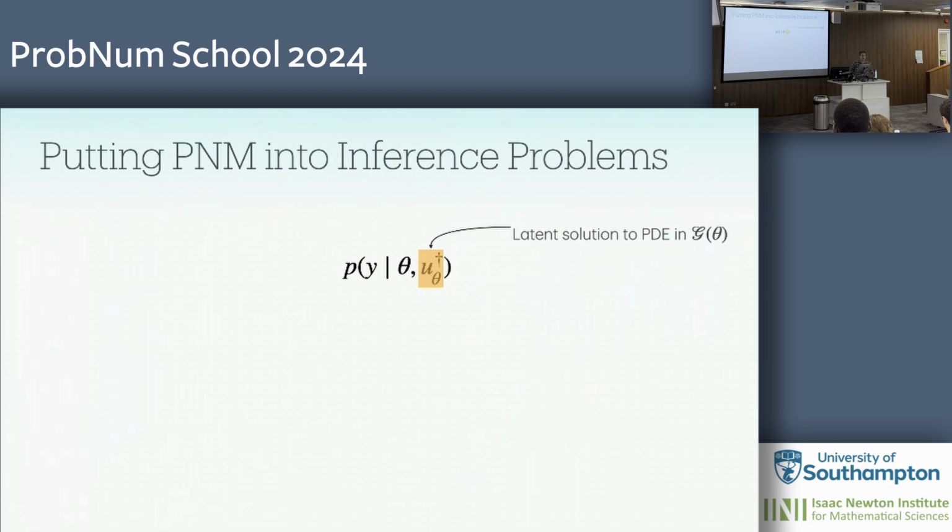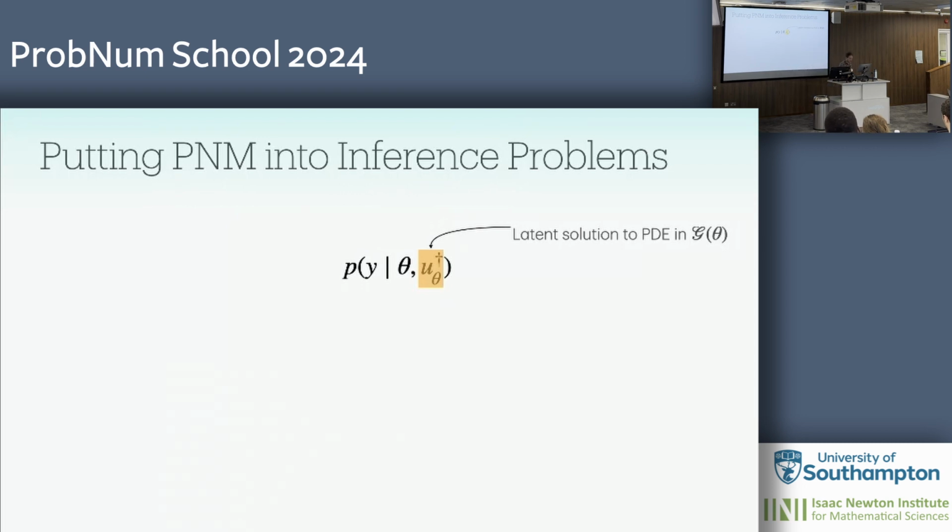Okay, so the idea of how we can use probabilistic solvers within these inference pipelines is if we take this likelihood, where now I've emphasized that this likelihood depends both on the parameter theta through g of theta, but that dependence is actually as a result of its dependence on the true solution to this PDE, u dagger of theta. Usually what we would do is take our theta, build a PDE solver, which described this linear elliptic PDE as a function of theta, solve it to obtain an approximate solution and just plug it in here.